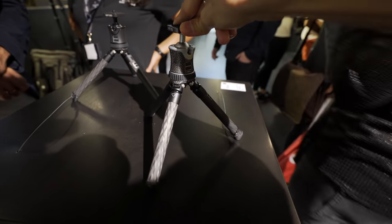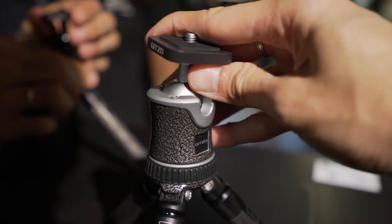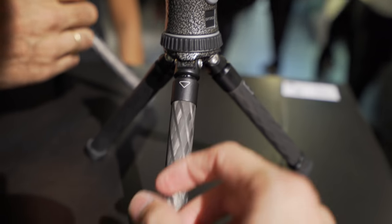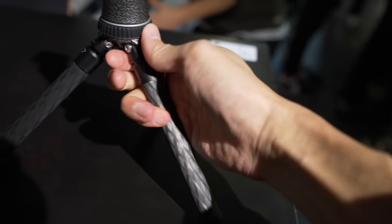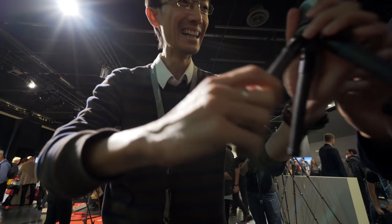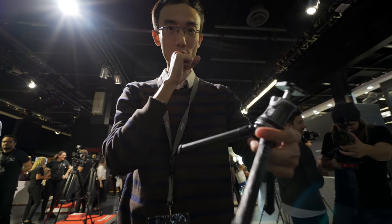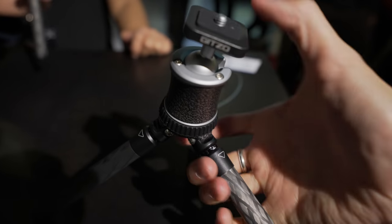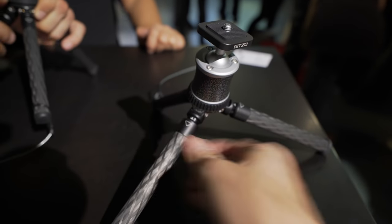I'm trying so hard to push it. So this is the release for the ball head — this is rather nice, look at that, carbon fiber. Oh, you can extend it. This is showing you the position — I almost broke something! It's really simple: you just pull it out a little bit and then you can set it to a lower angle. That is really simple.